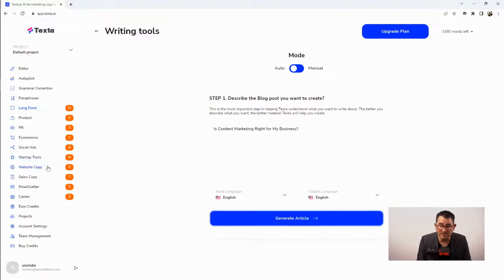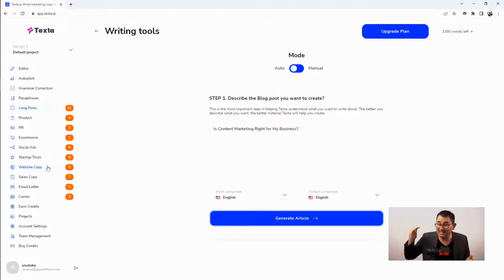Startup tools. You've got the website copy. So if you want some copy for your website, you can go there. You can never be worried about having to copy. I've had companies come to me before and say, okay, we did a bad move. We copied some content off of somebody else's website, and now they've found out. And then they come to me and say, we need it all changed. So I went in and I changed it all. But this was back in the day before this sort of thing even existed. This was years ago, and I basically had to go in and rewrite all the content, and it cost them a lot of money to do.